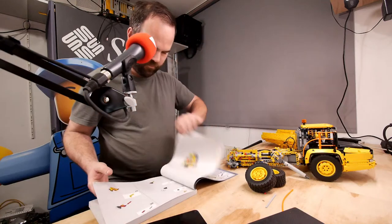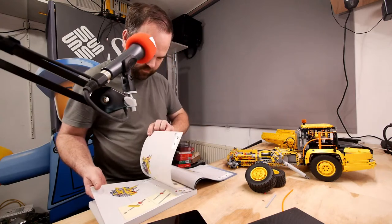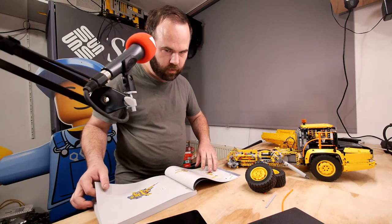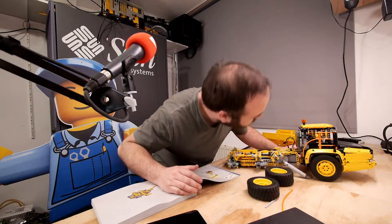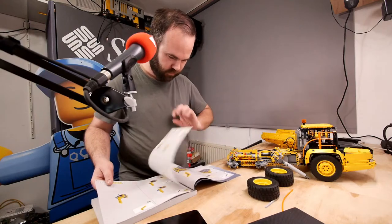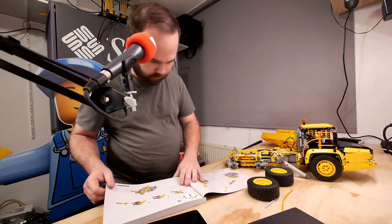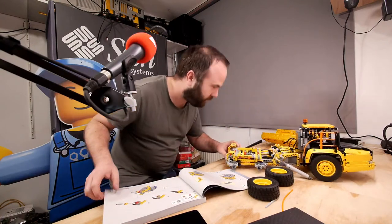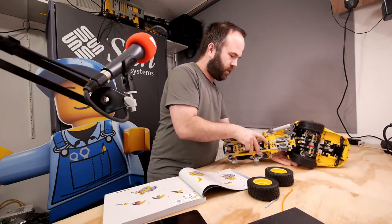Let's see. Under the cabin. No, but under the cabin there are not the red gears. It must be somewhere here. Okay, the first one is somewhere. Oh, this is terrible that it is just hidden away. Get the mirror off so we can put on the side.